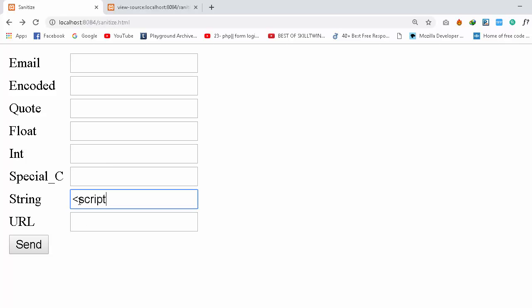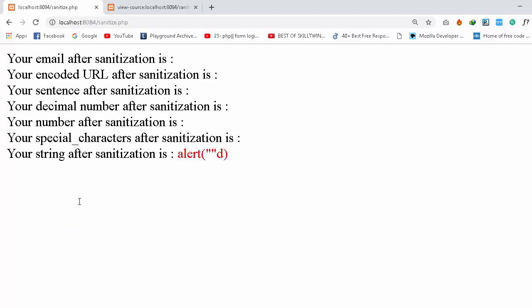For example, when we use a script with just alert or anything, it will return just the alert code. It will ignore the JavaScript code. This is the filter sanitize string.